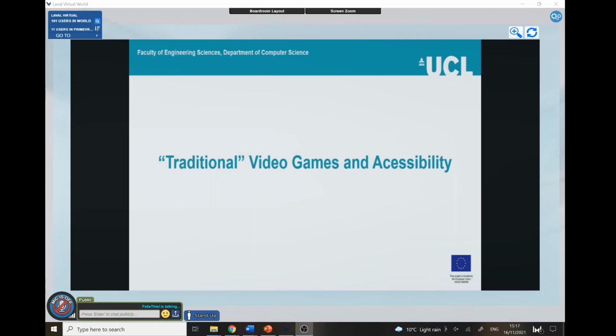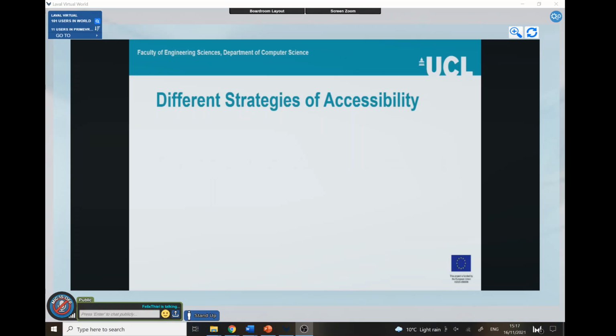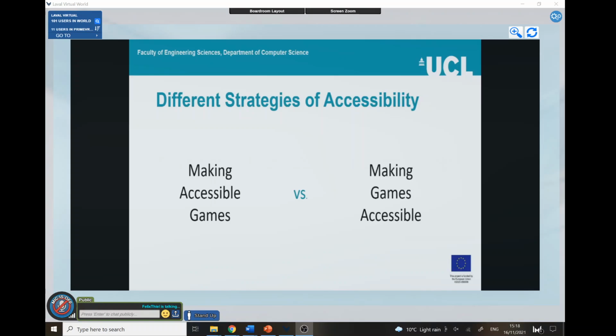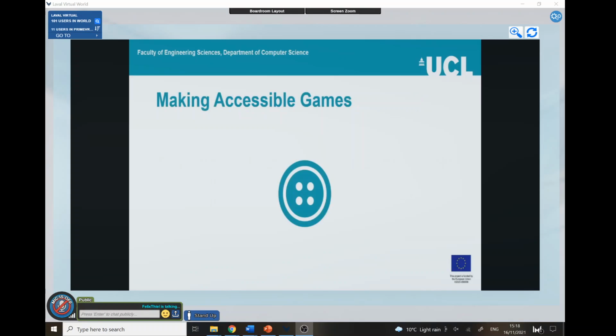Despite the increasing complexity of game controls, accessibility in traditional games is a very active topic. Before we go into the methods of making video games accessible, though, I would like to take a moment to talk about the difference between making accessible games and making games accessible. There have been many attempts at making games tailored to certain impairments. One-button games are an example of this. These are games that can be played solely by using one single button as input. And they work pretty well, because one button is something that pretty much anyone can use.